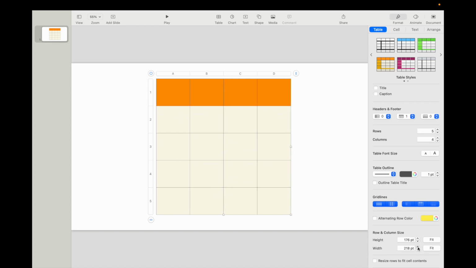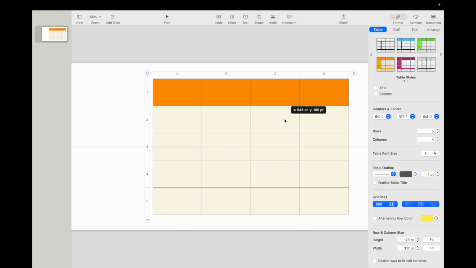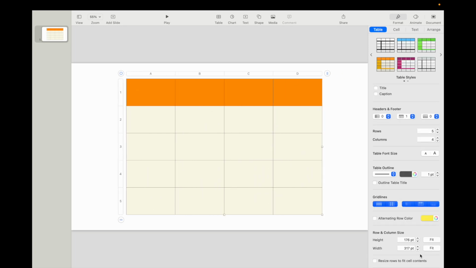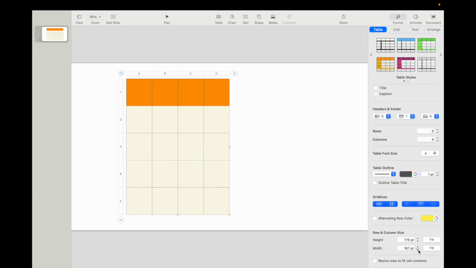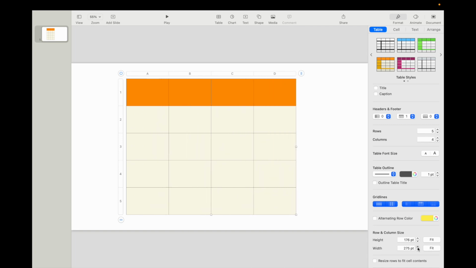You can go ahead and make it larger by increasing the arrow this way. So if you want to stretch it out and make your table a little bit wider, you can do that. If you want to make it a little bit thinner, you can do the exact opposite just by pressing on down and making the table as thin or as thick or as wide or as narrow as you are looking for. So very simple, very straightforward, but that is how to edit and adjust the row and column width of a Keynote presentation.